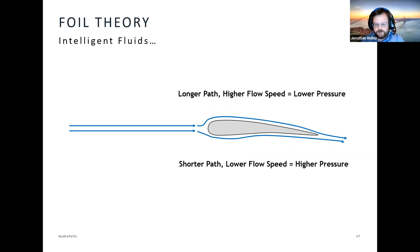The problem with the intelligent fluid theory is this: it doesn't tell us how aircraft fly upside down, which empirically has been proven they can. It also makes the assumption that the water wants to rejoin at the same place — that molecules going over the top and bottom want to meet again at the back of the foil. There's a huge amount of research into fluid dynamics, and none of it has proven that water molecules make for life. There's absolutely no reason molecules going over the top of the foil want to meet those from the bottom. So this doesn't actually explain how a hydrofoil works in reality.